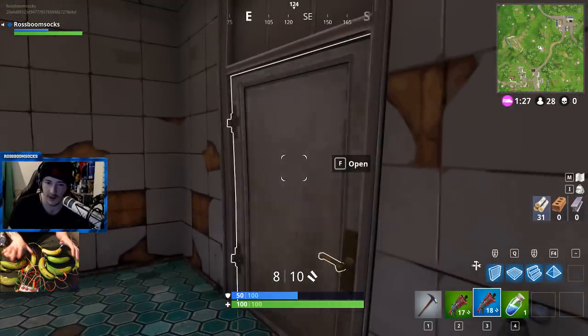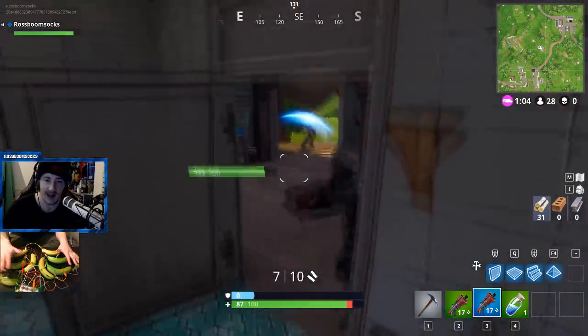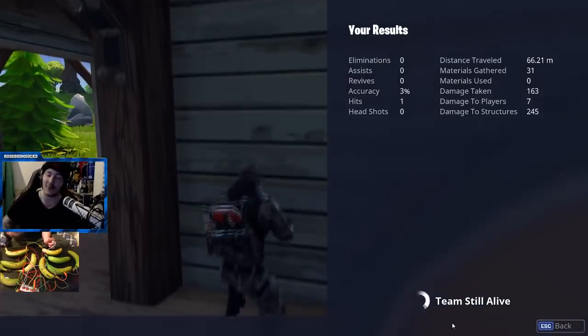Shit. Come on, baby. Open the door! Yeah! No! Sorry. Seven damage! Really, really, Fortnite.